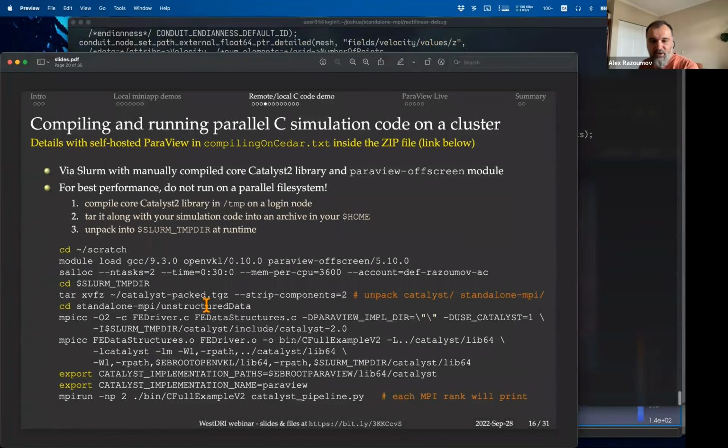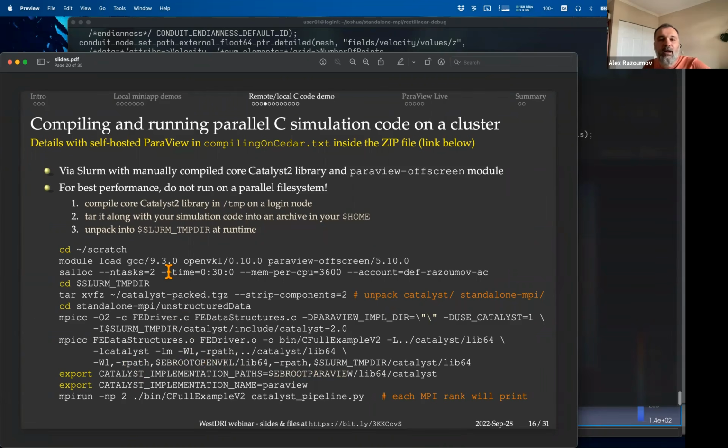All right. So to actually run something like this on a cluster, there are a bunch of ways you can go about it. So in this example, I compile everything with GCC. I also need the OpenVTK library and module, sorry, and the ParaView off-screen module. And the reason for this is, in this slide, I'm using the precompiled ParaView module. So I'm loading these two modules so that I actually have access to environment variables that I will need for compilation and, well, especially for runtime, right? So these variables are needed to compile the code and to actually run it.